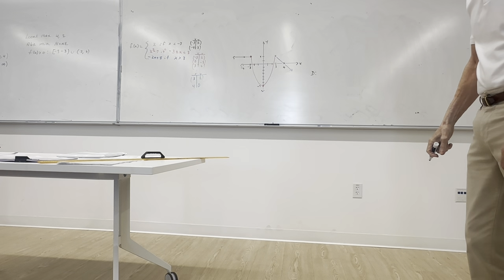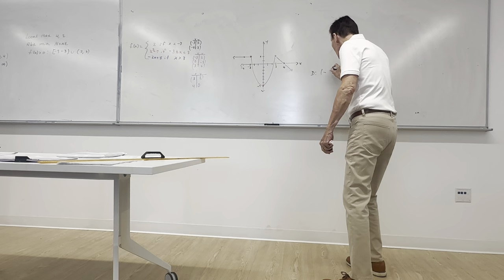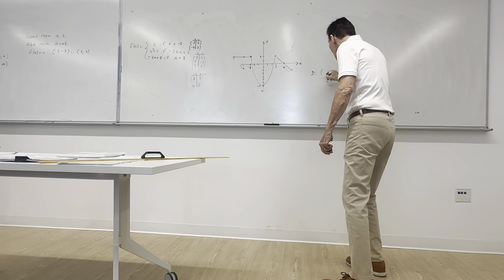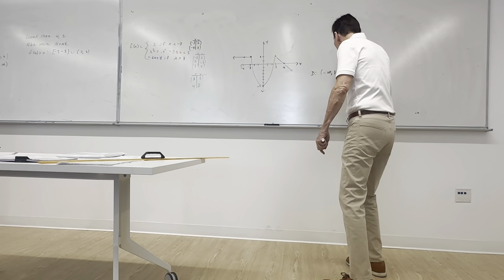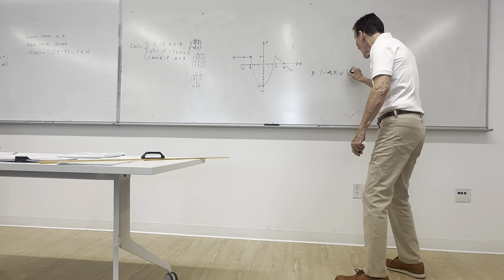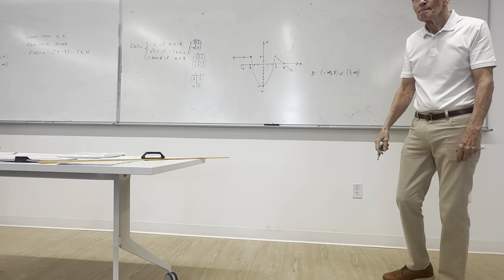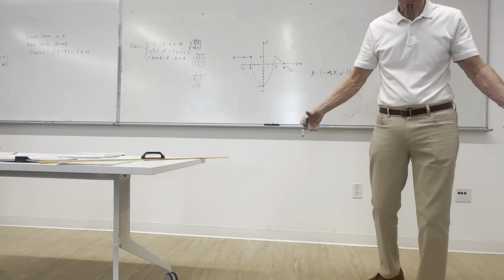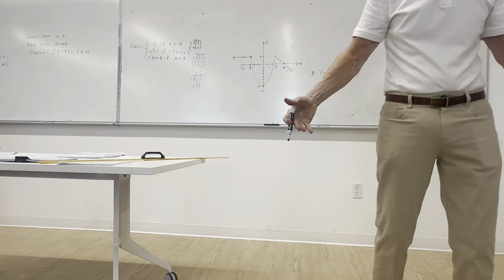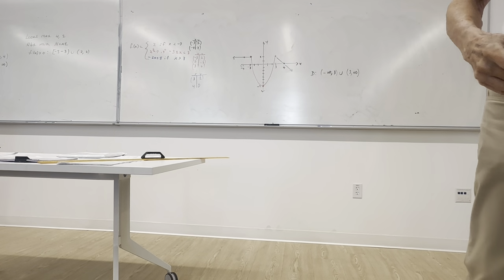Could be negative infinity to 3 and then union 3 to infinity. Hang on now. Negative infinity over to 3, and 3 should be open? Oh, open, yeah. Okay. Then union, then open 3 to infinity. Love it. You guys agree? She's telling me, Professor, you can't let x be 3. You've got an open point there. In fact, not a point at all. There is no point there.